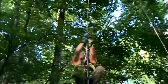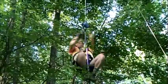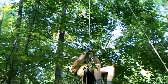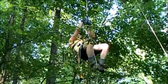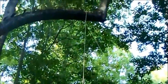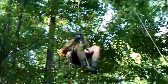And we had fun getting the rope up there. It took probably an hour and a half or more. Shooting an arrow, weighted arrow, trying to get it far enough out. It kept getting too far on the slant and sliding down, but finally got it. And there's a little knot up there on the other side of the rope that I'm hoping will keep that rope where it's at till he can get up there and do what he's got to do.